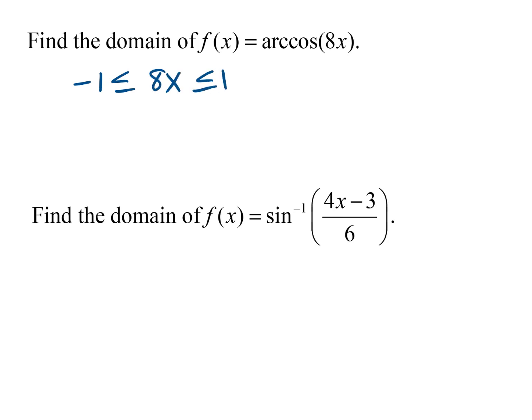So 8x has to be between -1 and 1, and then we can just go ahead and solve for x by dividing everything by 8. And so x has to be from -1/8 to 1/8. If you went outside of that range, then you would be asking for something that's undefined. You'd actually get a domain error on your calculator, because when we take the cosine of some angle, we're going to get a number from -1 up to and including 1.